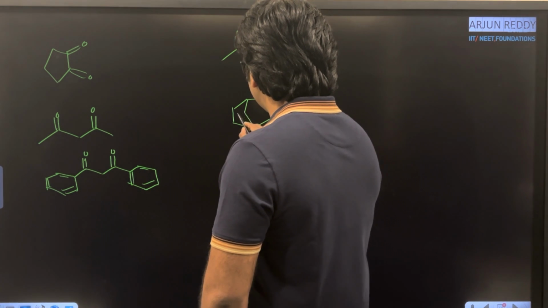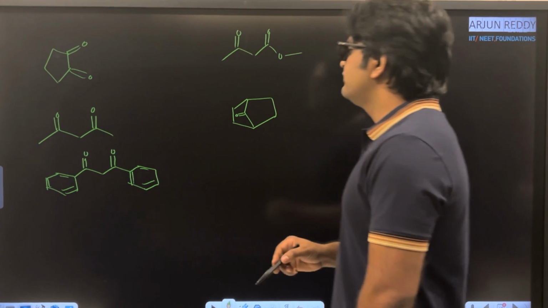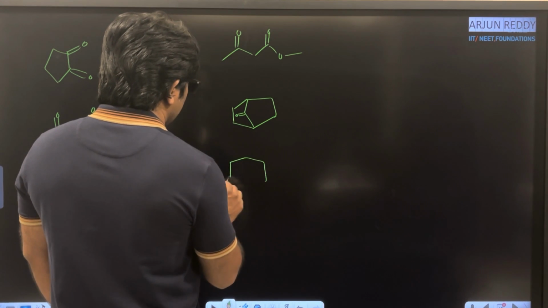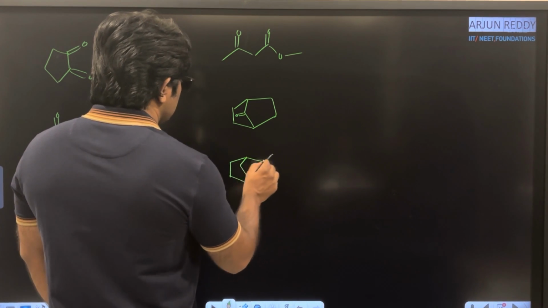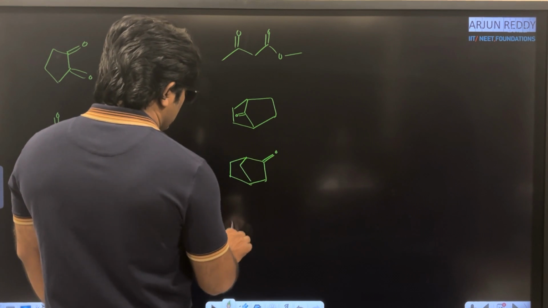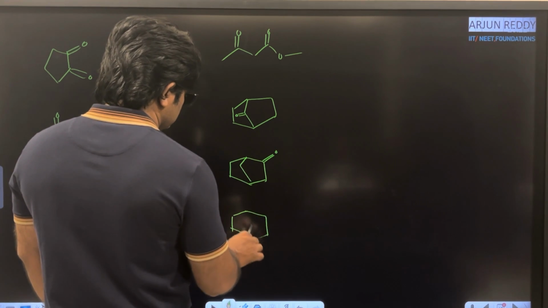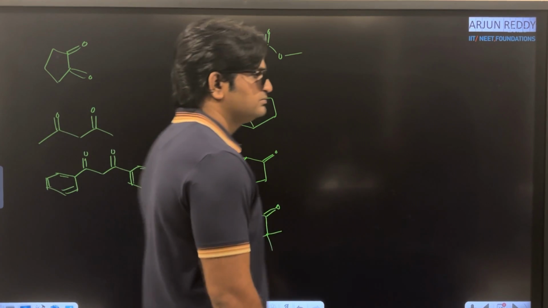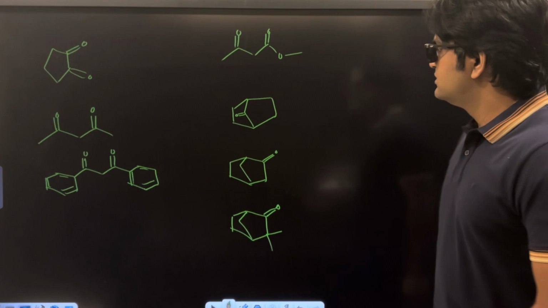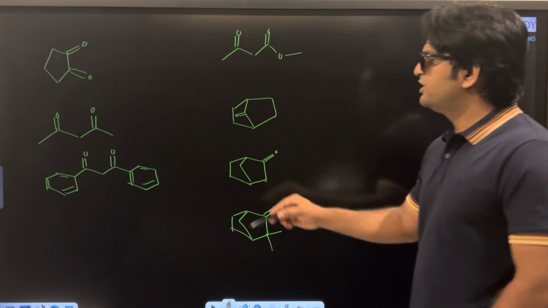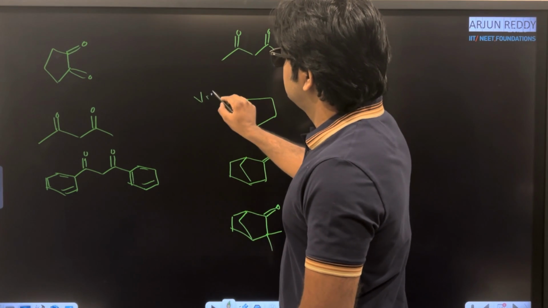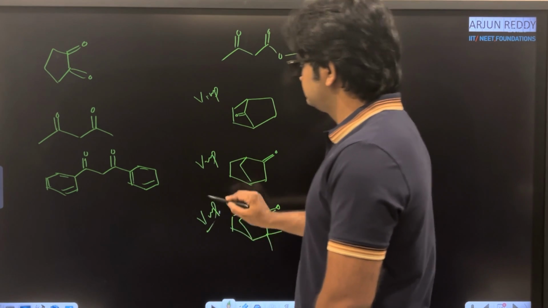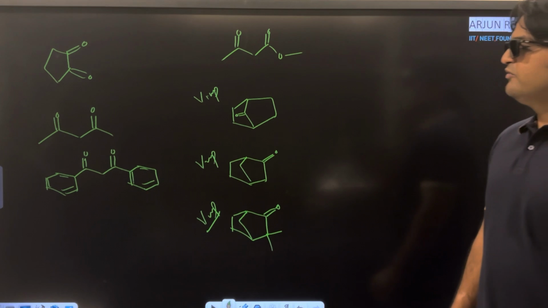These are very, very important. Here they are giving carbonyl functional group. And even sometimes they change the position of that carbonyl like this, C=O. And one more simple example, C=O, methyl and methyl. These are very, very important examples. Very important. This one also very important. Come to the first example.